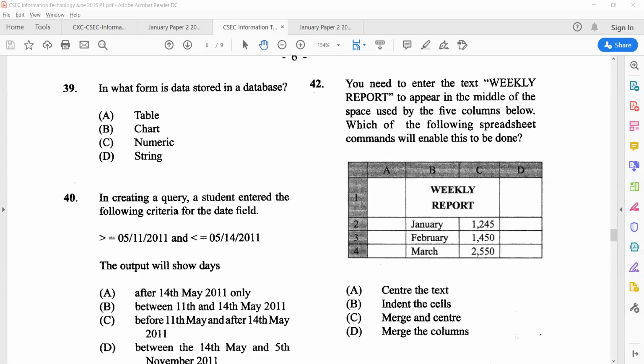In the database, how did you store your data? What did you put your data in? What did you put the first name, last name, etc. in? If you remember correctly, first you created a table and then added the data to the table, right? We use the chart in which application? In Microsoft Excel, so a spreadsheet. So the answer for this will be E, all right, a table.